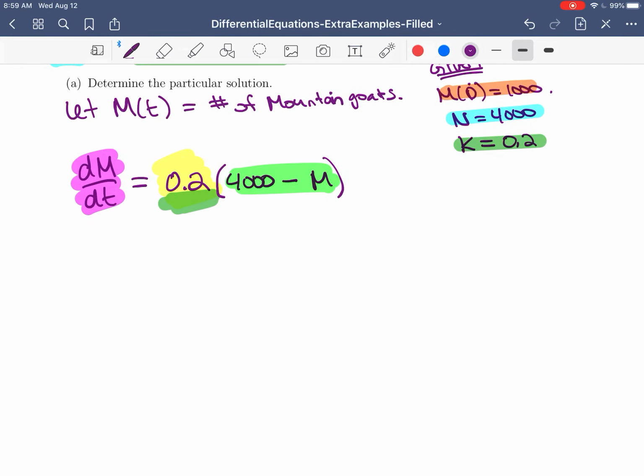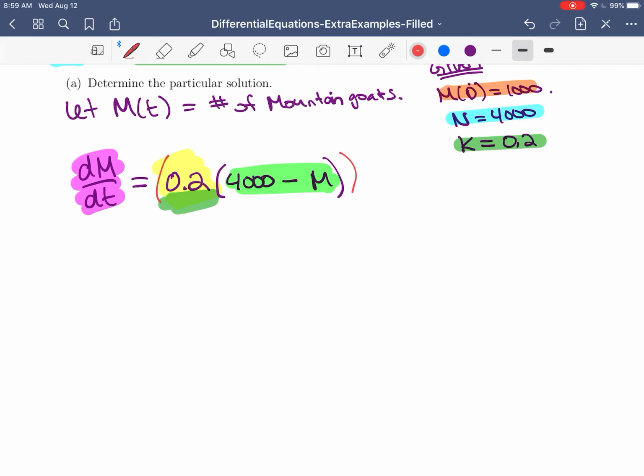So we have both m's and t's, so we want to separate the variables, and again, be careful not to expand here, because we want to move the m's over, and I don't want to do that by adding or subtracting. I want to do that by multiplying or dividing so that we're multiplied by dm. So it's easier if I just take this whole term over by dividing. I guess you could put this in, but you'd have to divide by the whole thing still. So it's easier not to.